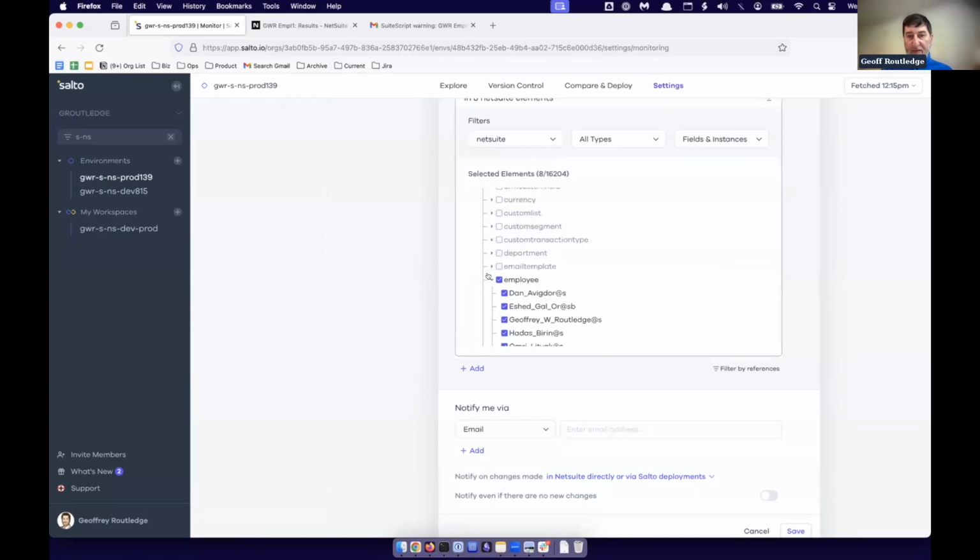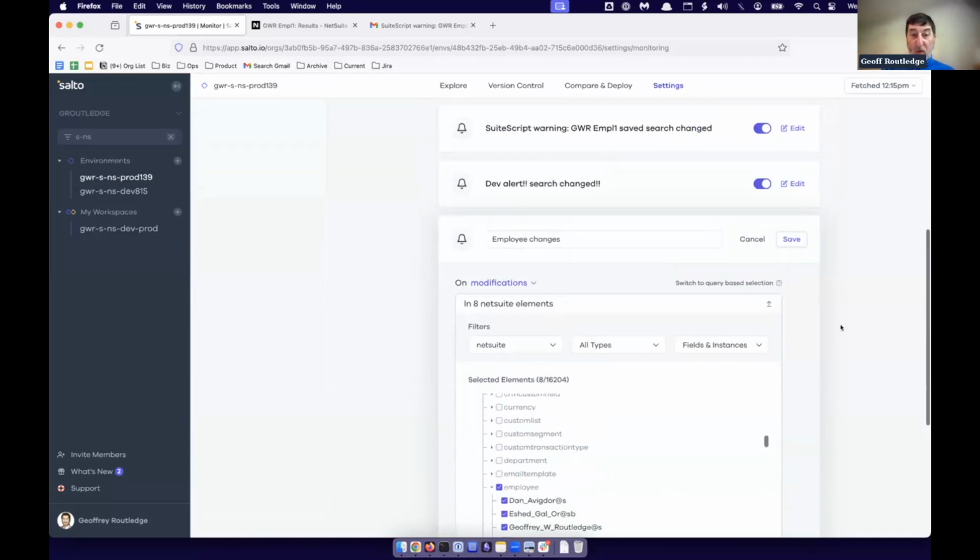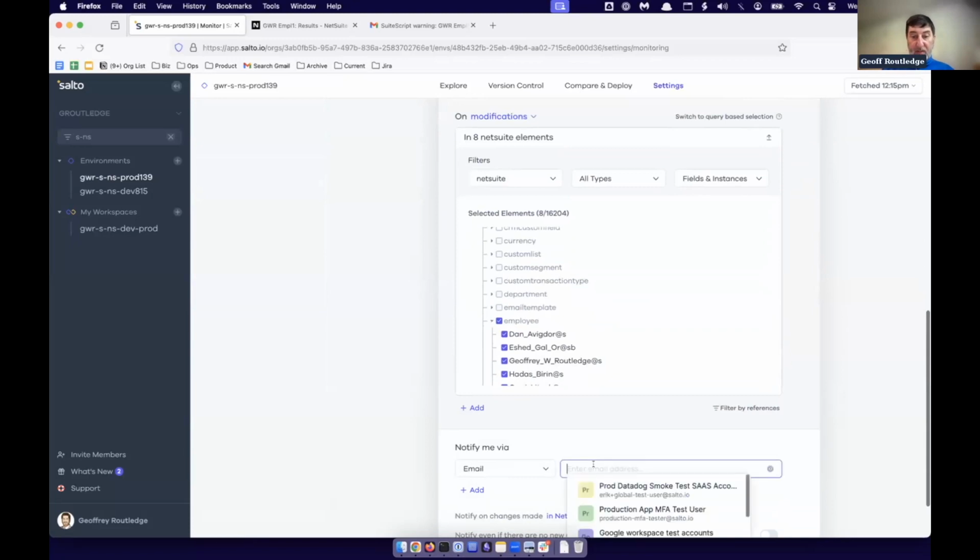So in my case, I found it very useful to have my employee list as something I can download. You can do two things there. You can turn off the filtering so that employee lists are fetched, and then you can turn on some fields to omit so that you're not pulling in PII, for example. So I do a combination of that, which we can get into at some future date. But I do have the employee lists. They're very small in my case. And so anytime there's a change to one of those, let's do another notification here to me.